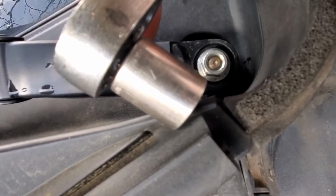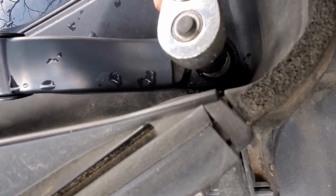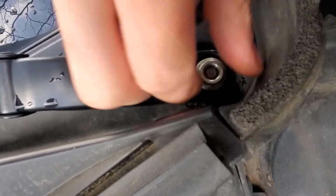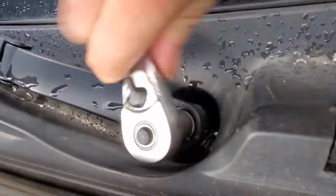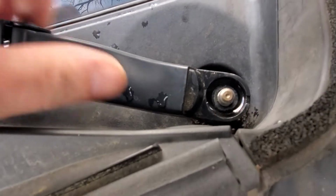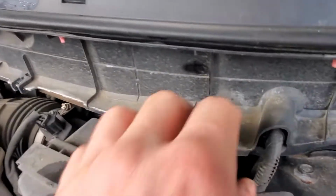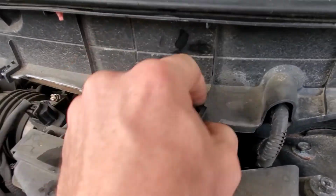Next, using a 14mm wrench or socket, I'm going to remove the windshield wiper arm nuts. Next, I'm going to remove the windshield wiper arms. Now we'll be removing these clips.